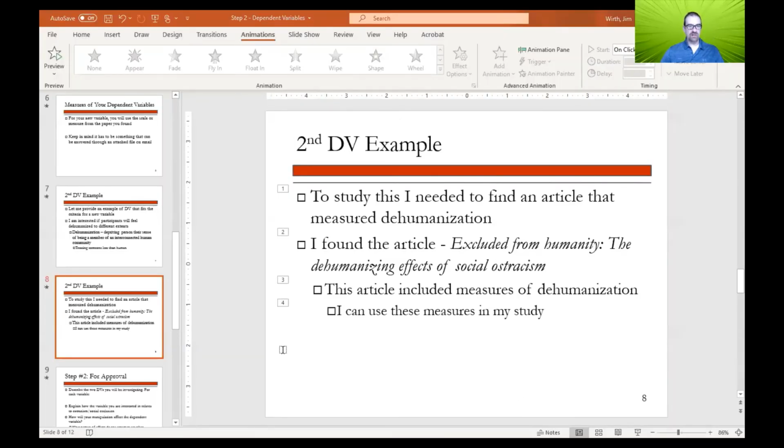So in this article by Bastian and Haslam, it talks about the dehumanizing effects of social ostracism. Fits very well. It's a new variable that we haven't talked about in class, but it's one that I'm interested in. And so to measure dehumanization, I had to find questions that they asked. I scrolled through the article looking at the methods section.